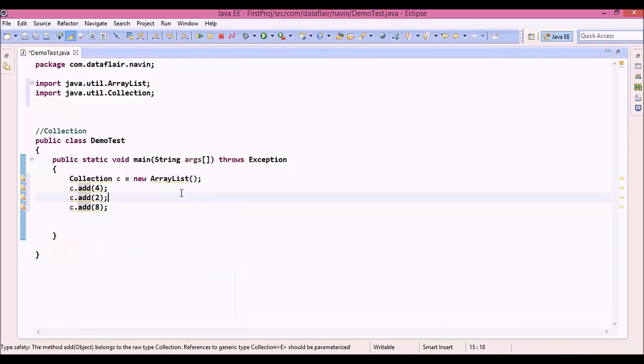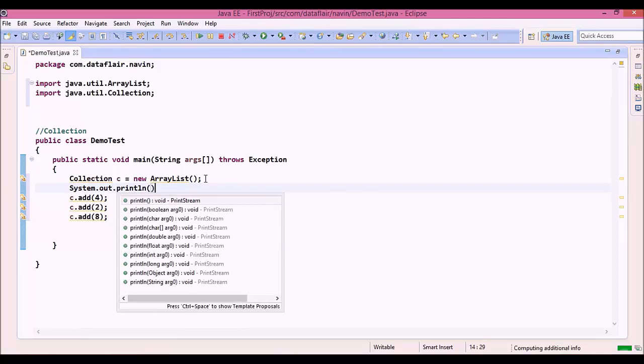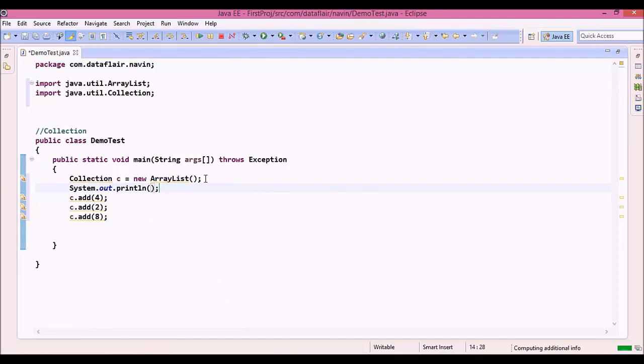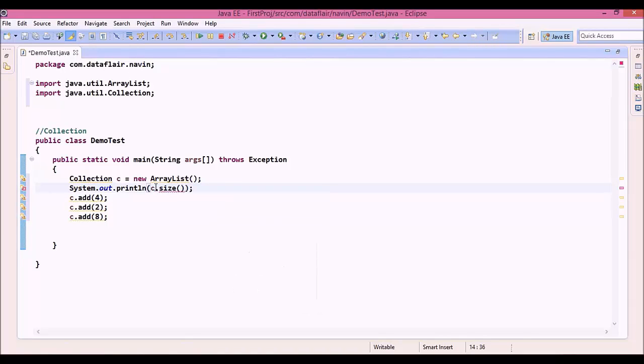Initially the size is not defined, right? But let's print the initial size of this array. If I say system.out.println, let's see the size, because we have not defined any size here. In an array, when you declare an array, you need to specify the size. But here I have not defined any size. So we'll print the size of this collection. We'll say c.size.